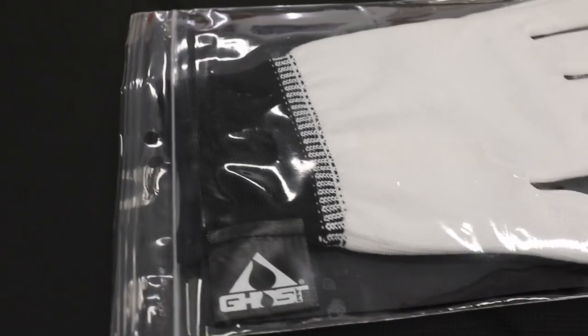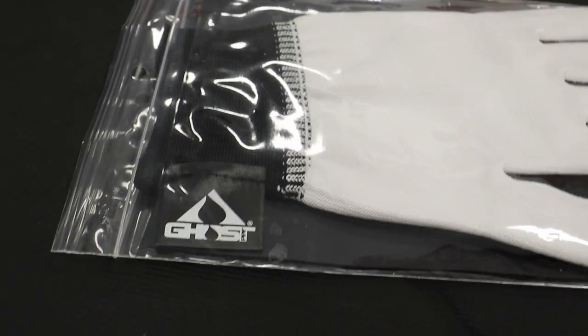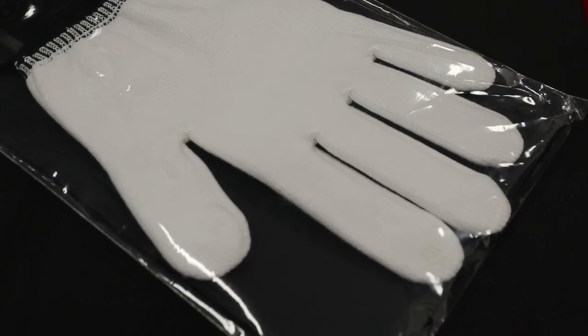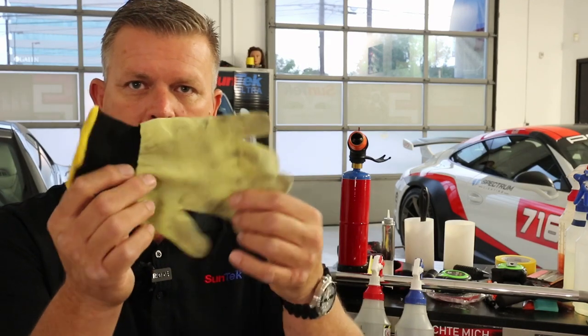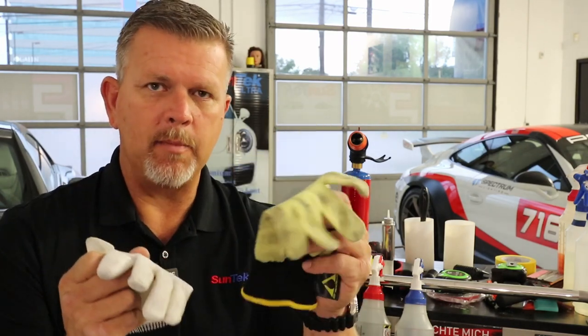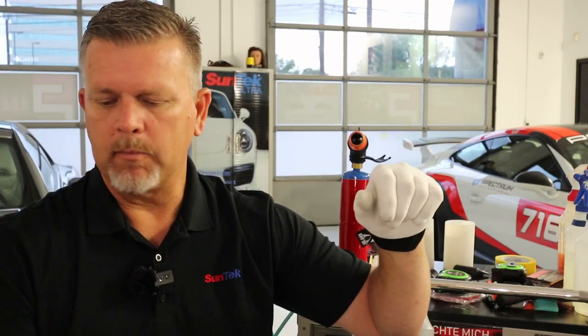I've also got a matching glove that goes with it. A lot of guys say they've been using gloves for a long time — but this is not the same glove. The yellow wrap gloves are a little grabbier, a little stickier. These ghost gloves glide like butter with or without solution. I use these for tucking edges — I'll take my torch or heat gun and heat up edges, tuck everything around on the edges, it seals them up and you don't have to worry about the film being grabby.